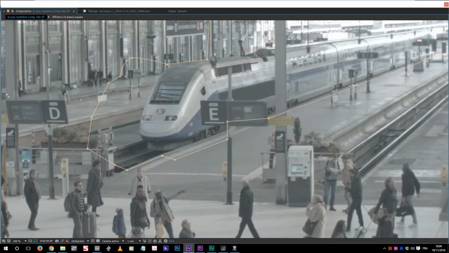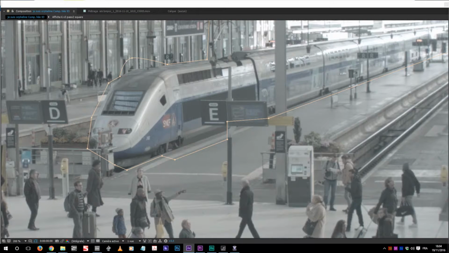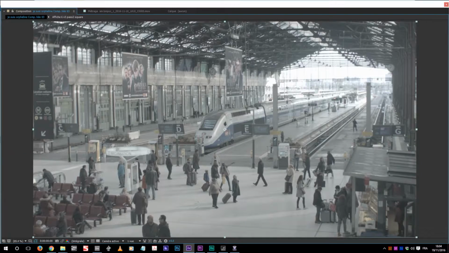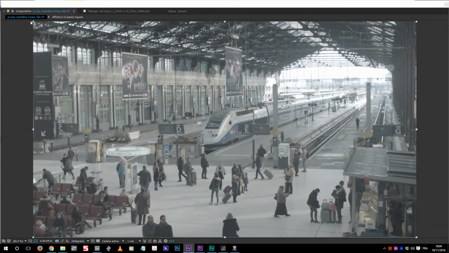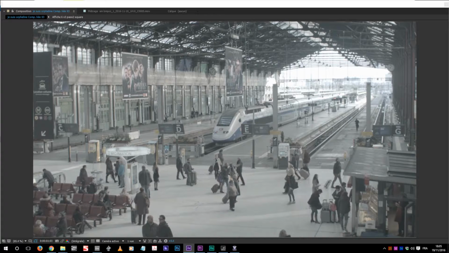And why do I have this mask in the first place, you may ask? Well, if you take the default video, the base layer, it's actually this: a train leaving the station. And I would actually like it, since I have it on tape, to come into the train station.